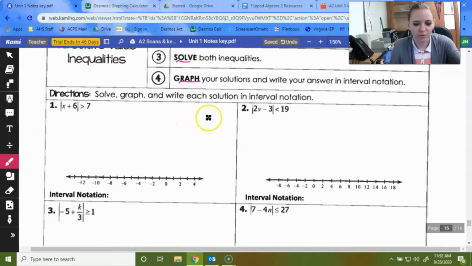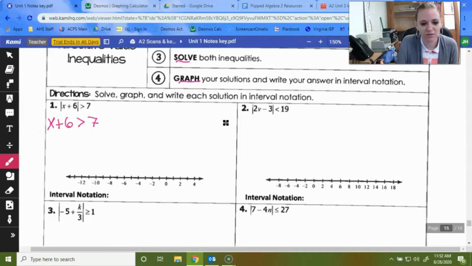But we will go ahead and do one by hand. So to show you, the absolute value is already isolated. So my two cases would be x plus 6 is greater than 7. I want to leave it the same if that's a positive answer. And then when I do my negative case, x plus 6 equals negative 7, instead of equals we have an inequality. And what that indicates is that we will have to flip it because of the negative. So keep this one, and on this one, switch the sign and make it negative. Okay? Then you solve for both.